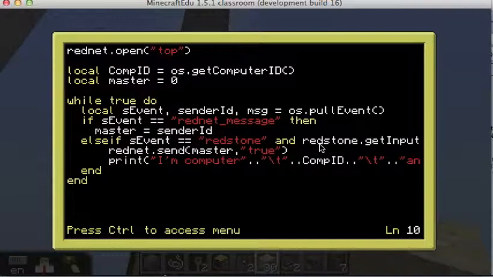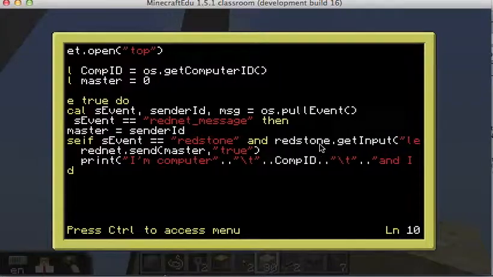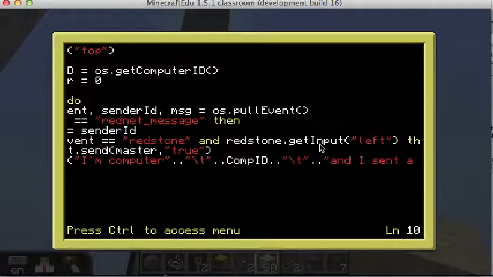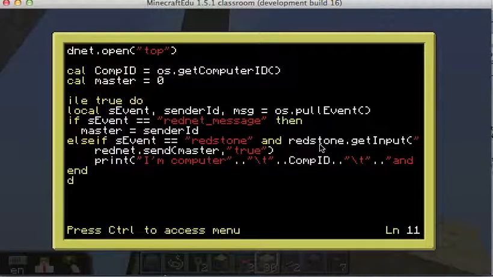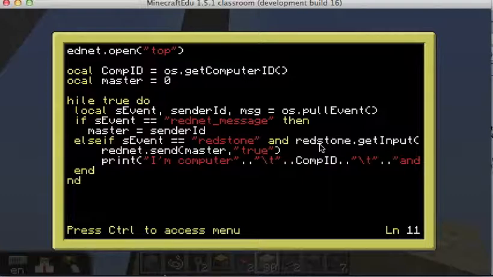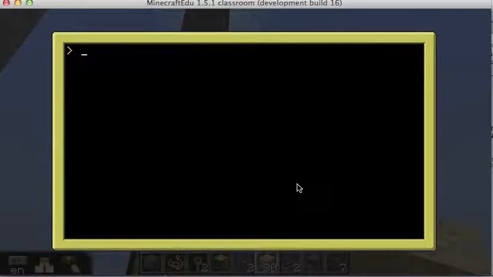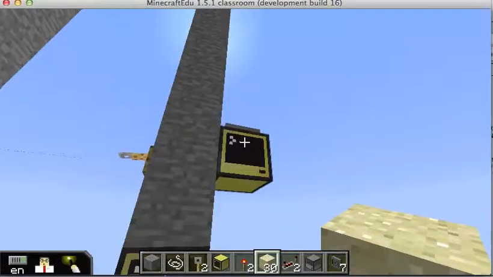If it's a redstone message, then it's looking to see if it got a redstone signal from the left-hand side. And if it did, then it's sending a message to the master. And what happens in the master is that it detects that it received that message, and then it writes information to a file. And then just for debugging purposes, this computer also writes to its screen, and it says on computer, gives it its ID, and it says I'm sending it to master computer. So that's that. I have a little startup program that calls that other program. So now this is running.